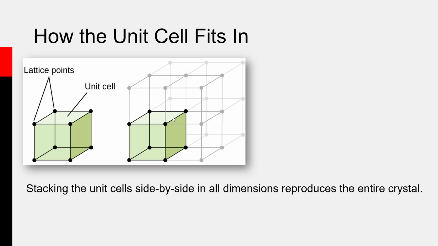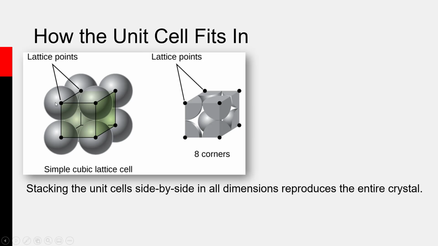You can think of the unit cell almost like a building block or a Lego, that if you just stacked more of the same Lego on top of it in 3 dimensions all around the original Lego, you would reproduce a larger version of that original unit cell, and the unit cell actually contains all the fundamentally important information that you need to rebuild an entire Lego structure from a single Lego. So it's by stacking the unit cells in all dimensions that we can recreate the entire crystal.